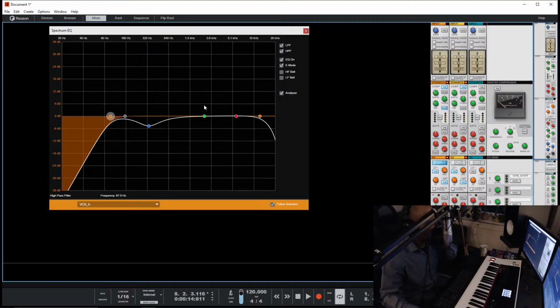Or I feel like when I've been tracking myself at home in this region of about, I don't know, 2.6 to 3.4K, I find there's really good presence. Could you boost that a little bit? That's all. And it's not hard to learn these words.